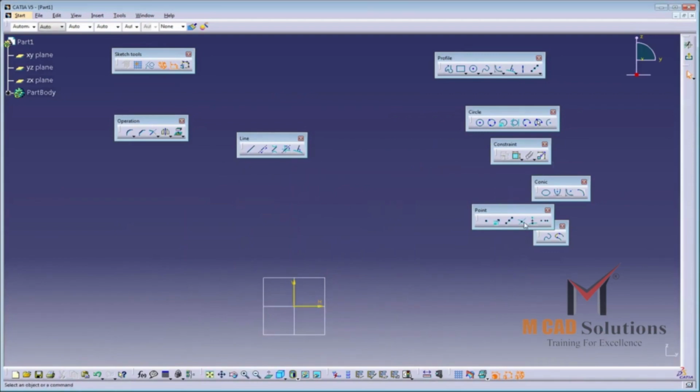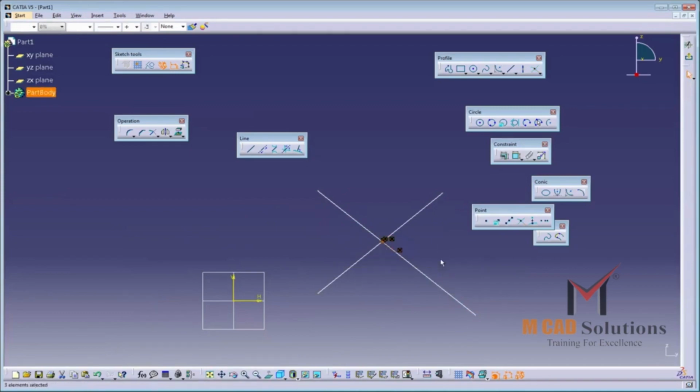Second is the intersection point. Draw two crossing lines, first line and second line. If you want points here, select intersection point. Select the first line and second line. The point will be plotted.